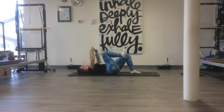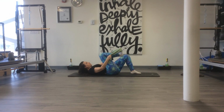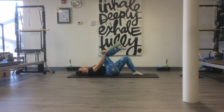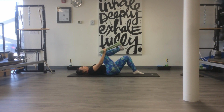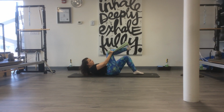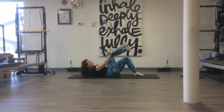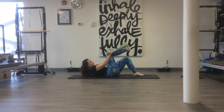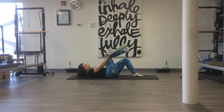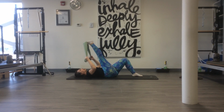The towel will now go around the ball of your foot. It'll cover the toes, but not the heel. Maintaining that nice 90-degree angle. You'll breathe in again. As you breathe out, press into the towel with your foot. You're very much in an imprinted position here. There's no neutral. My lower back is quite flexed. I'm increasing my tension on my abdominals. Then as I release my spine to the floor, I can stretch my leg and add a few pulses here.